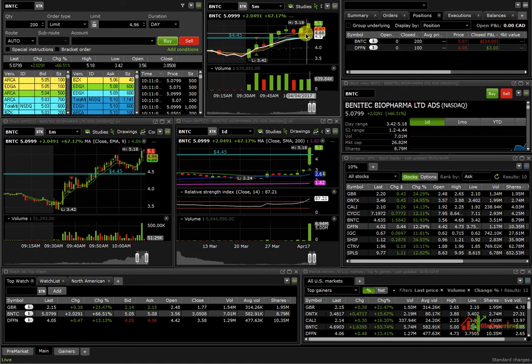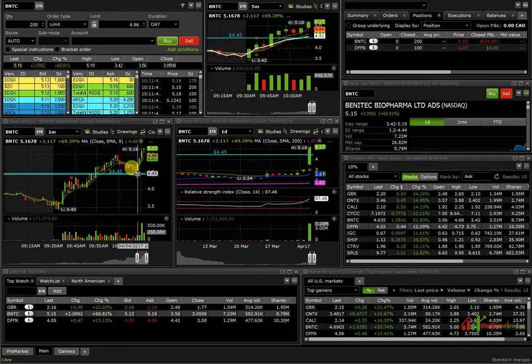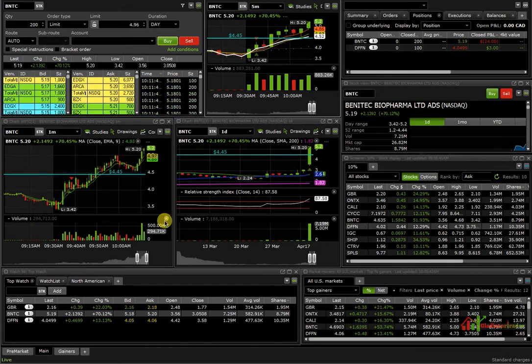Basically, a better entry would have been in the 470s here. The high of this candle before was 470, and that's what I was watching for, so that would have been a good entry point. But as soon as it started ripping, it just took off, and it didn't execute me at 5 here. That being said, there's nothing I can do about it. We're just going to be watching it. I was looking to get in at the 450s here, and my exit would have been below this 445 level. So I was going to get in at 450, 455, but just didn't pull the trigger.